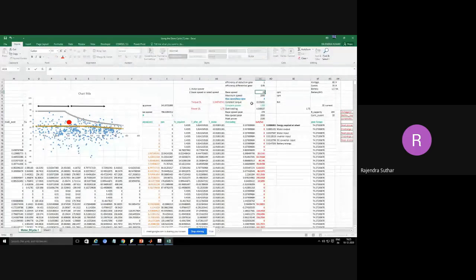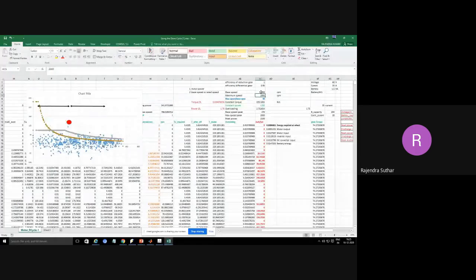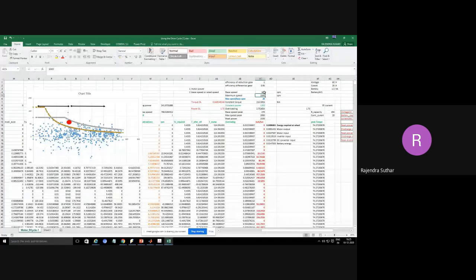Now, suppose we make the base speed 200, or let's make it 100. So the same motor, the motor's power rating is same, 1200 watt motor. If it is designed with base speed of 100 RPM, we can't fit this motor to this vehicle. Why?